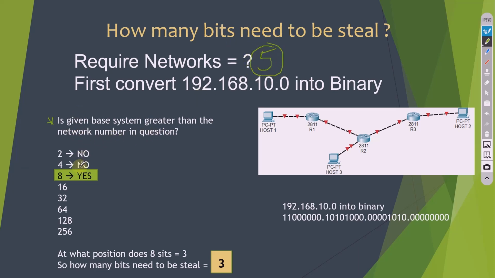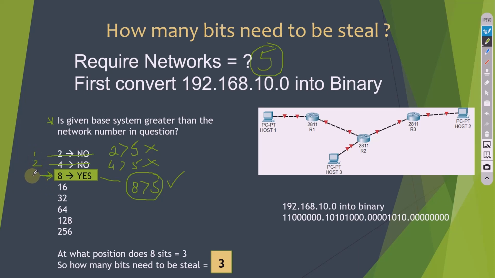So we have to find out: is 2 greater than 5? No. Is 4 greater than 5? No. Is 8 greater than 5? Yes.